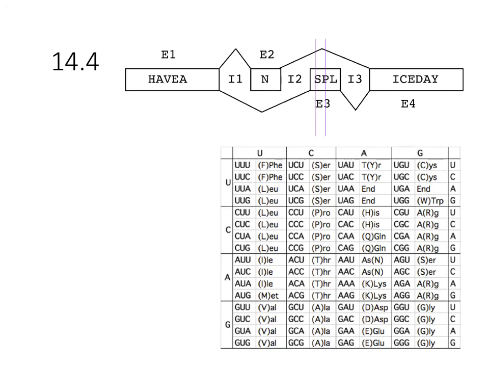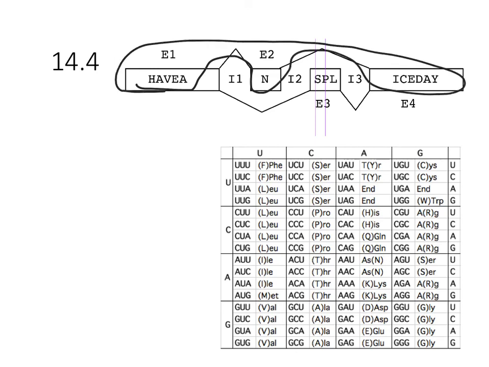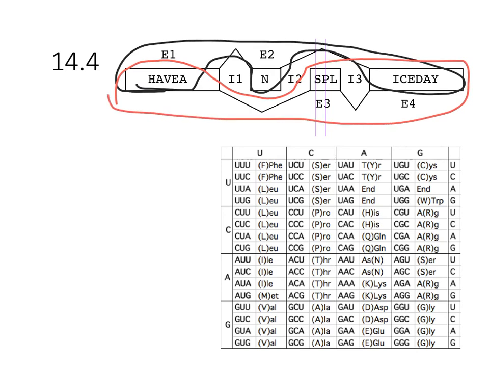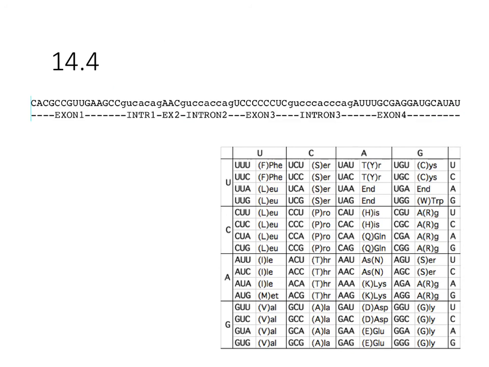You can either splice along the top, have a nice day, ignoring exon 3, so in this case exon 3 gets spliced out with exons 1 and 2, or you can have a splice day with excision of exon 2 along with introns 1 and 2. And this is how diversity in proteins is produced, by alternative splicing. And if you really want to get into the nitty-gritty details, there's a DNA sequence that could, in theory, do that.